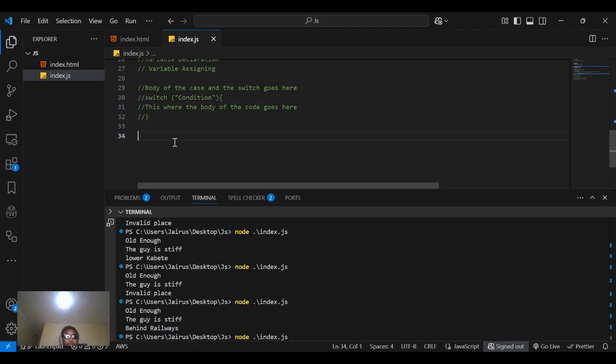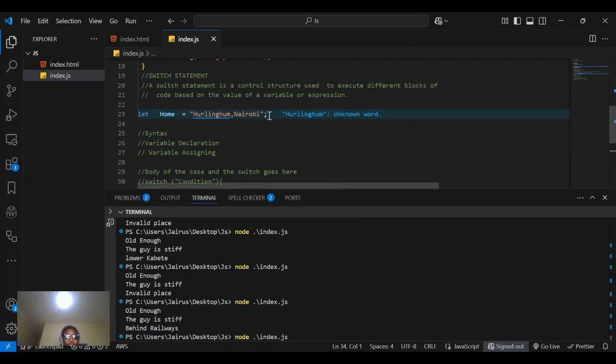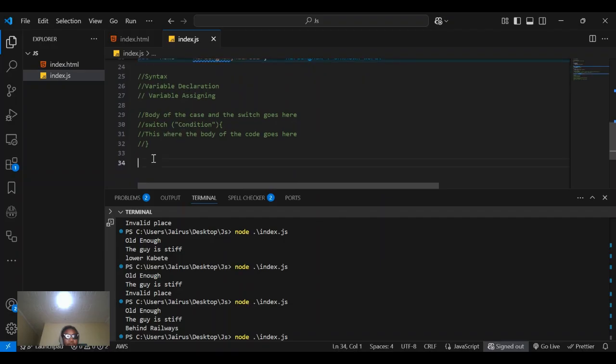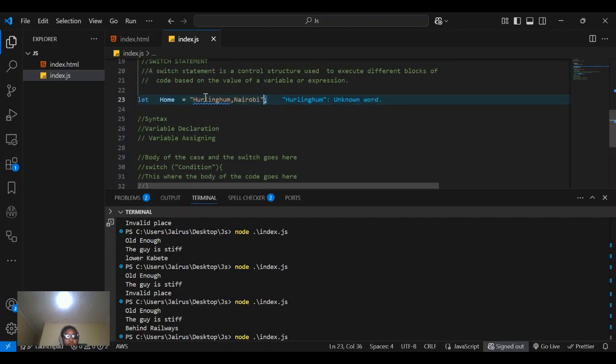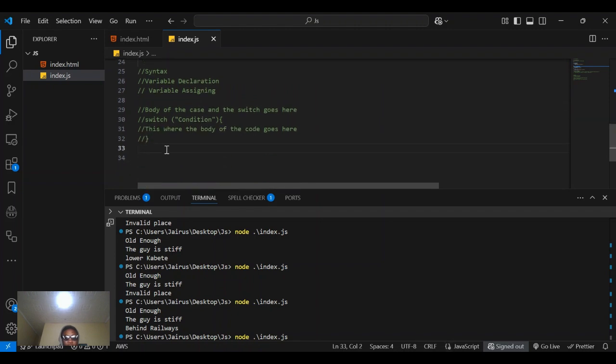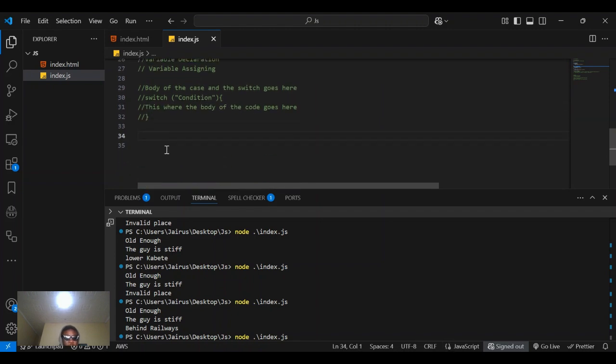So let's dive into the code. We already created a variable. Let's give it some space and paste. We have created an object or a variable that is called Hurlingham.